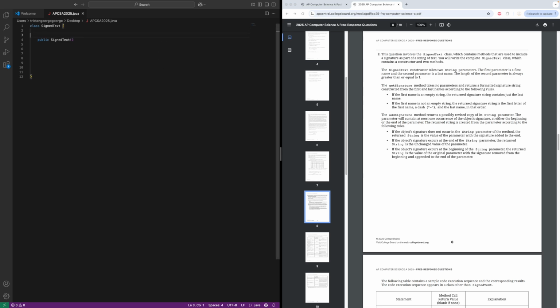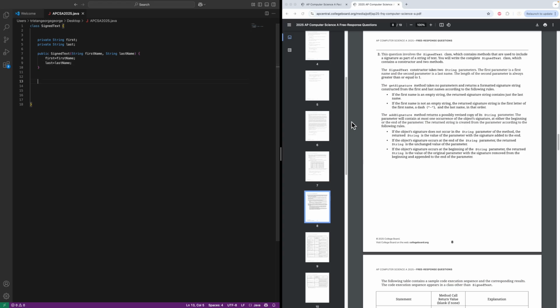Now remember, the point of your constructor is to fill in the value of some variables here. So let's do private first, private last. This represents our first and last names. So let's do String. Remember, you have to put a String here. It's not just private, it's a private String. So private String first, private String last, String firstName, String lastName. Now in this constructor, all we're going to be doing is first is equal to firstName, and last is equal to lastName. And that's our constructor. We've already gotten one part out of the way. Now on to adding our methods.